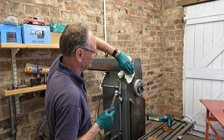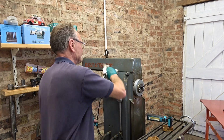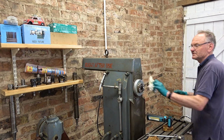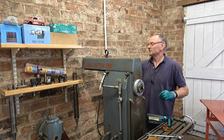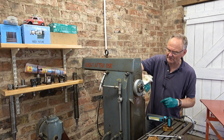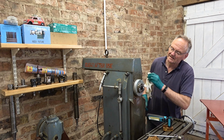It would be nice to. I also need to make a stub arbor sometime. Another thing on the list. I thought I found a really good source of stub arbors, about £35. I thought that was really good for something new. But the company that was selling them had a source in China and then somehow the source dried up. Some small family, I think, were making them and then they had a falling out and so on and so on. So that opportunity disappeared.